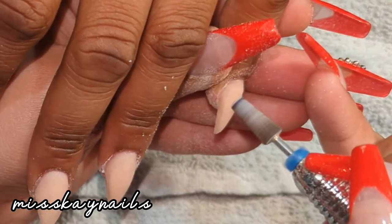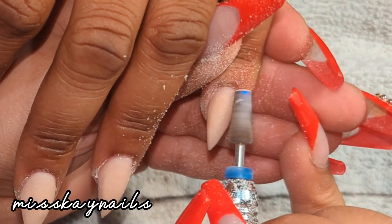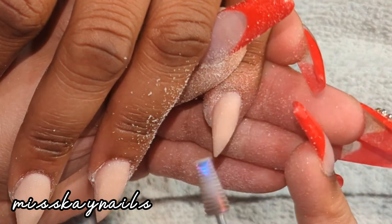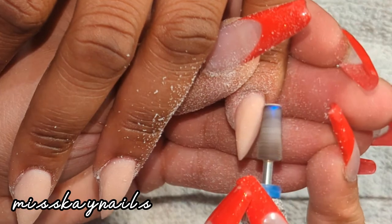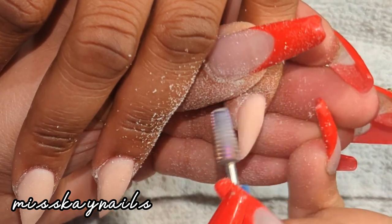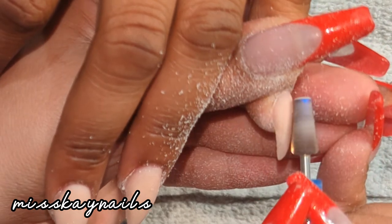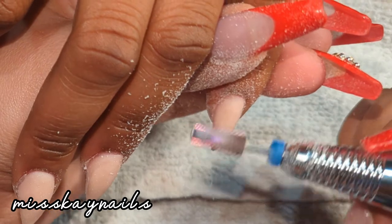I love this drill bit. I don't know what took me so long to get this drill bit, but I should have done it so long ago, and I'm honestly probably gonna order me another one or ask my man if he can get me another one for my birthday. Like, I love this drill bit. I don't know why I waited, but this was one of the best decisions I ever made, was purchasing this.